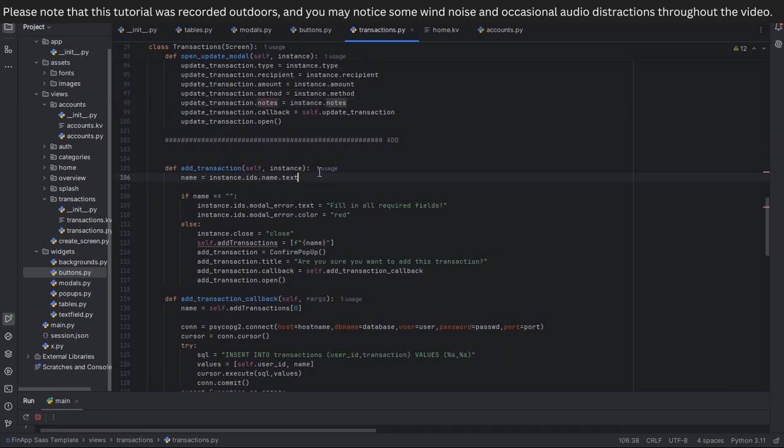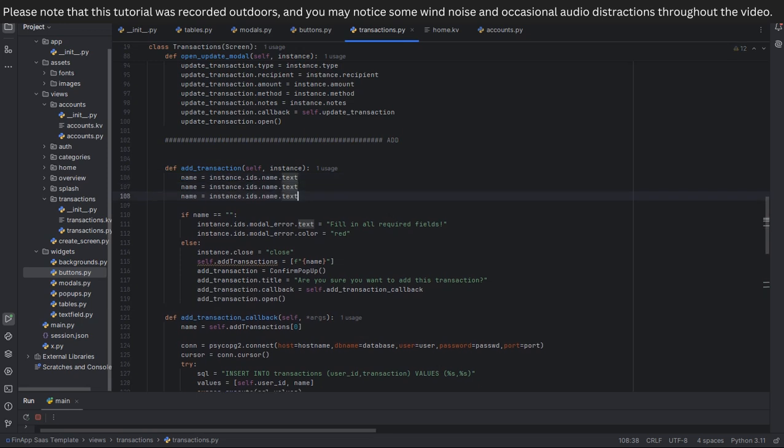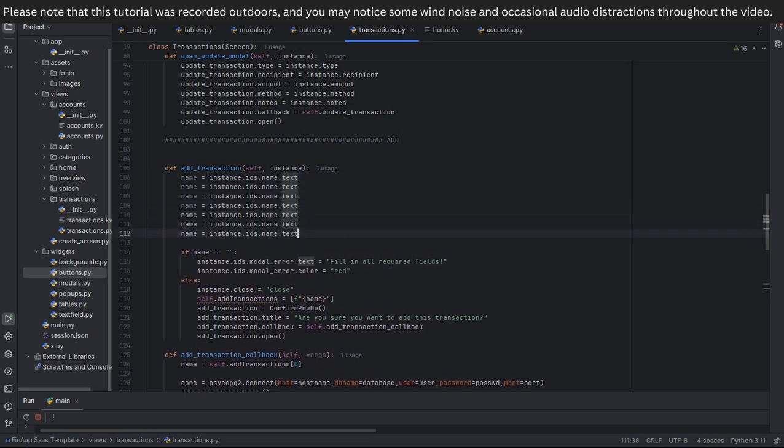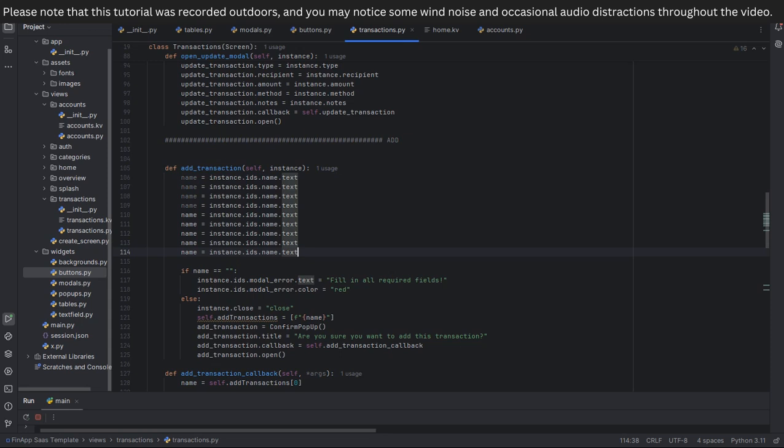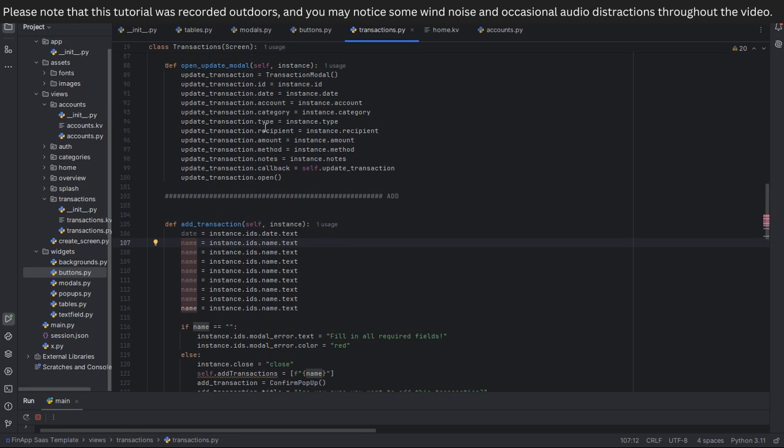Down here, let's paste this. The first one was date, and the second one, we scroll up here so I can see what I'm doing. Account, and this is category.